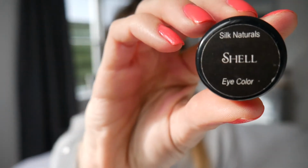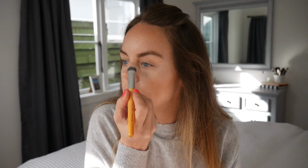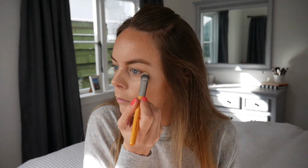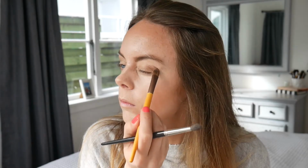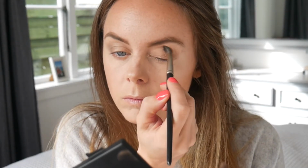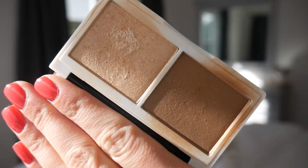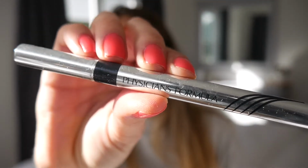Then for my eyes, I'm using the Silk Naturals Shell Colour as a base colour, just to go over all the lids, and then in the corner of my eye and underneath. Then moving on to the Conspiracy in Silk Naturals as a crease colour, and blending that in. And then for my darkest shade, I'm going to use the Lily Lolo palette and the brown colour in that, just to go in the outer V and also underneath. Then using the highlight shade on my brow bone.